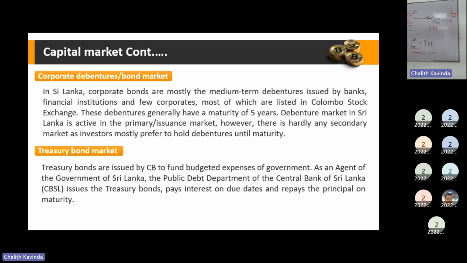Then we got to know about functions of the capital market, participants of the capital market, right? Then we discussed what is stock market. You know many things. We just had a discussion, right? What is primary market? What is secondary market? What are the methods of listing, right? What are the requirements that have to be met from the company's perspective before they get listed in the Colombo stock market? Those are the things which we have discussed up to now.